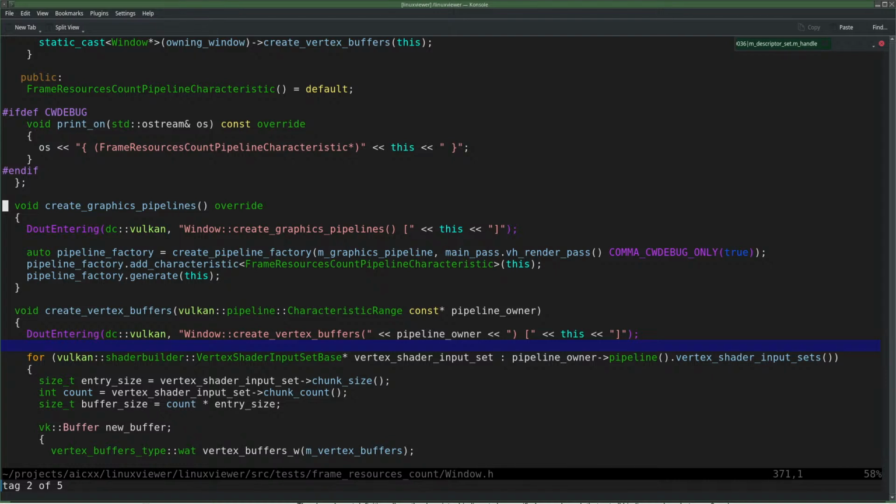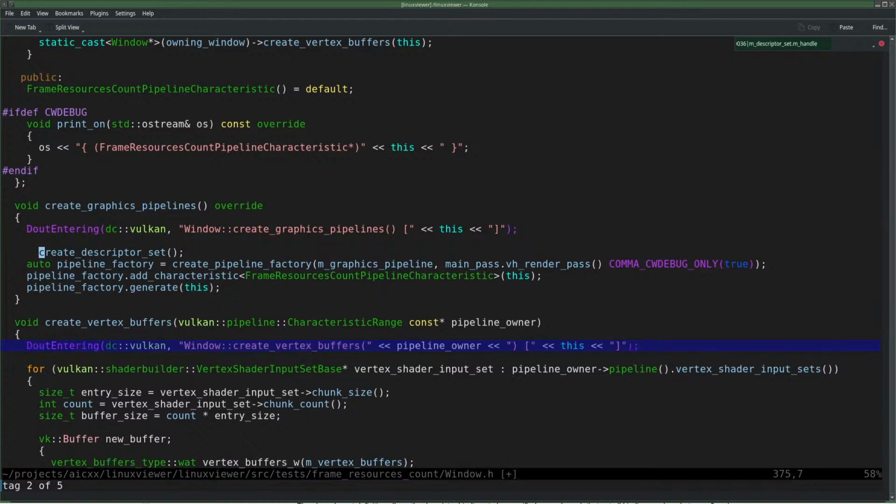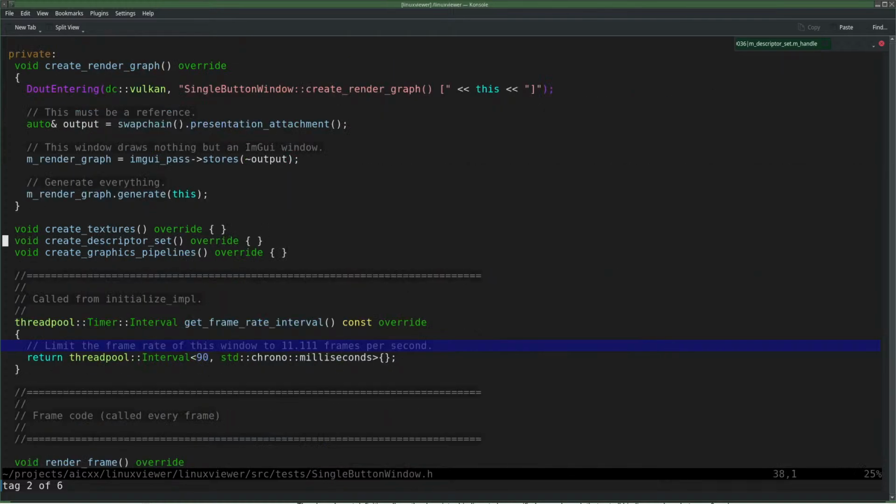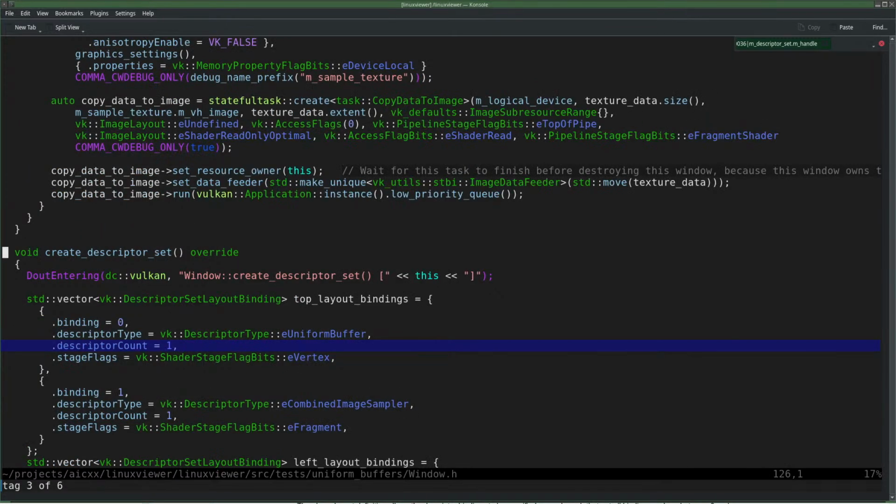Frame resource code. Yeah, so now everything is still the same, except that I do not call create descriptor set anymore for all the other applications. Let's see if they need it. Single bit in the window doesn't do anything, so that doesn't need it. Uniform buffers does need it, of course, but also needs in the end to be generated automatically and doesn't need to work right now.